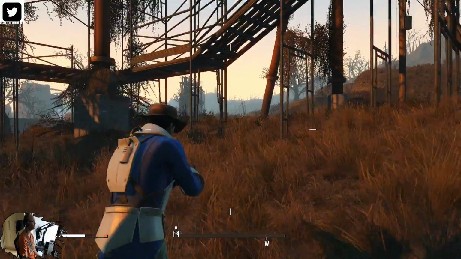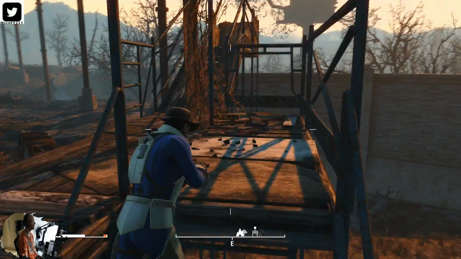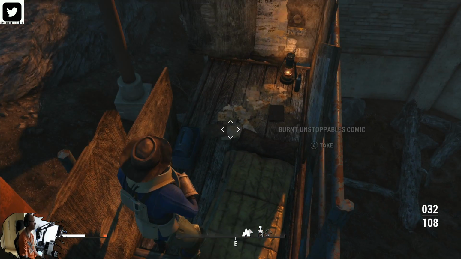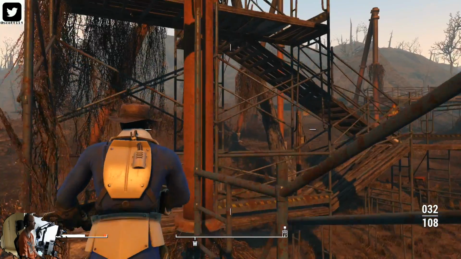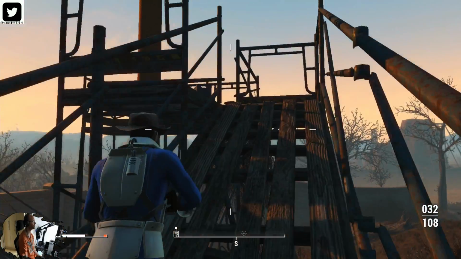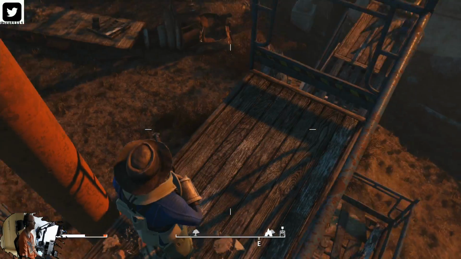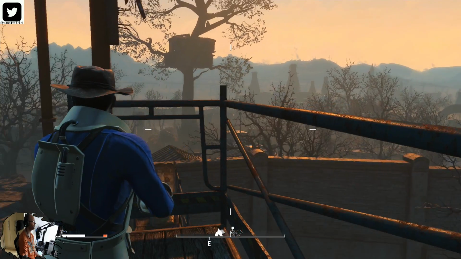Check out what's up here first. I mean, it's just right here. I don't think there's going to be much up here other than what's right here. There's a bed if you're playing survival mode. Wow, like nothing here. All right, what's up here? Nothing. Yeah, I don't think there's going to be much up here. Let's just get a look around real quick.